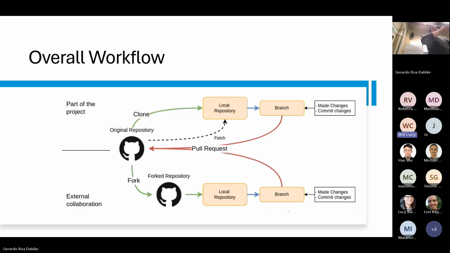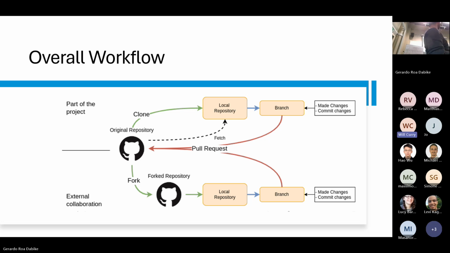GitHub works with the idea of branches. So you have the main branch, which is the main code. And when you want to make some changes, in order to avoid altering or disturbing what is the main code that was already tested and is already working, you create a branch, which is a copy of that. You develop in that branch without affecting the main branch. And when the changes are okay for you to add to the main branch, you can merge the branches.